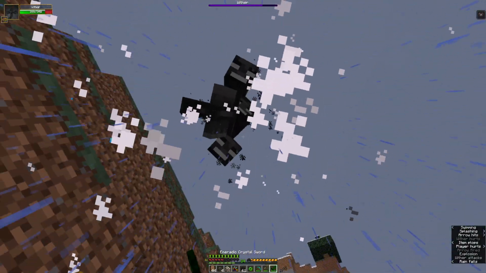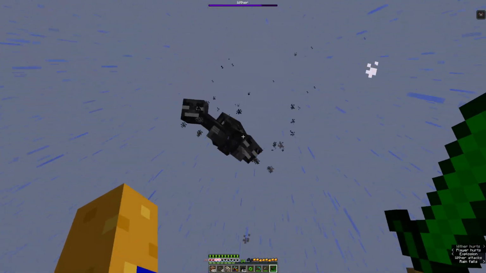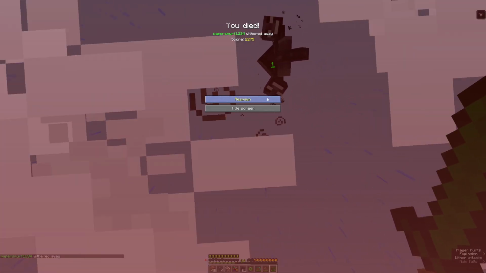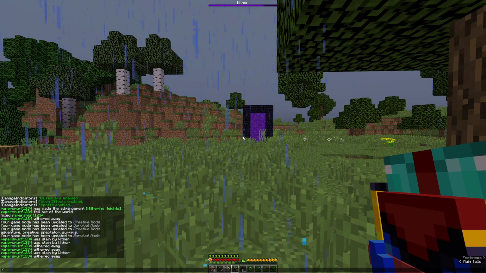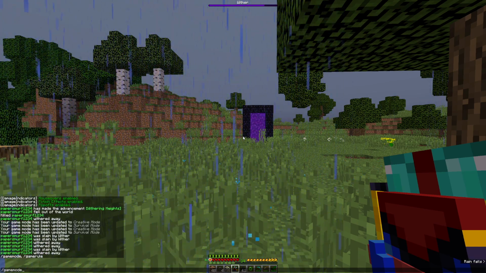Okay, I'm out of arrows. Which means that my only way to hit him now is with the sword. Which means I have to go up to chase him. Oh my god. Okay, let me just... Nope, wrong command.